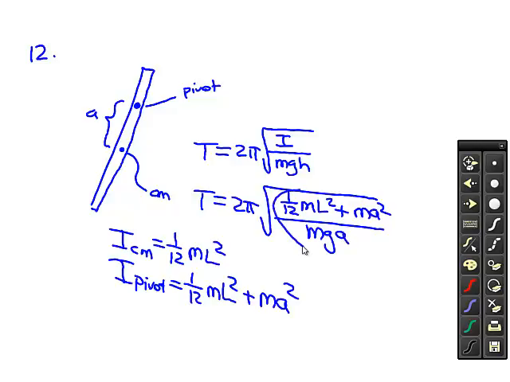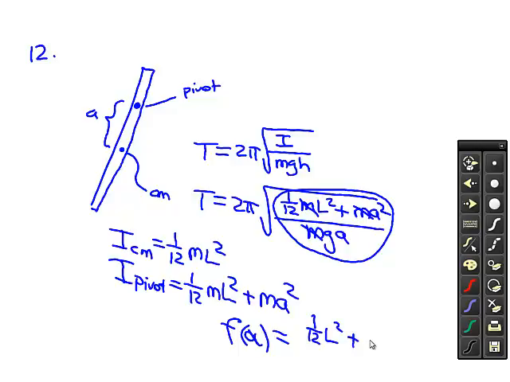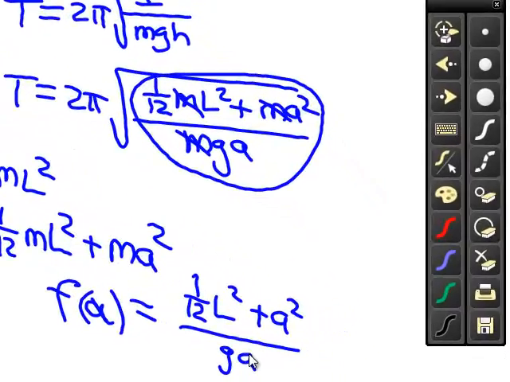So I could say, I'm just going to minimize this stuff in here, and say, okay, I've got this function of a, and by the way, mass cancels out. And L is just 1, right? So you don't have to deal with that either. Just call it 1/12. Especially being a multiple choice, you don't care about showing your work, right? Just let L equal 1 and lose it. And so take the derivative of that, set it equal to 0, solve, and then choose the answer that's closest.